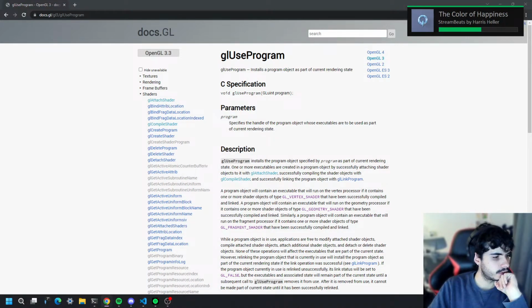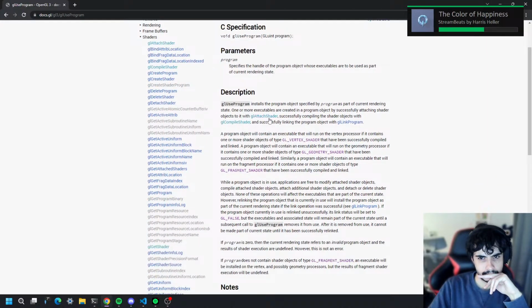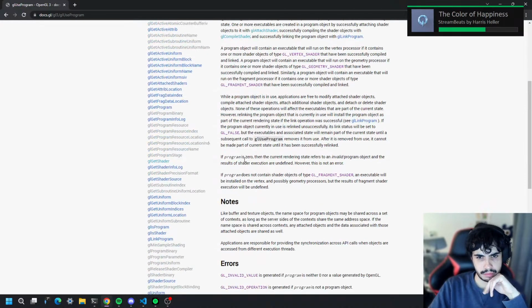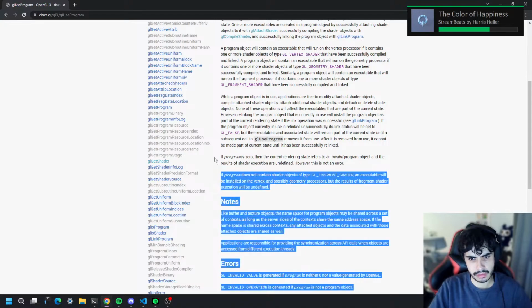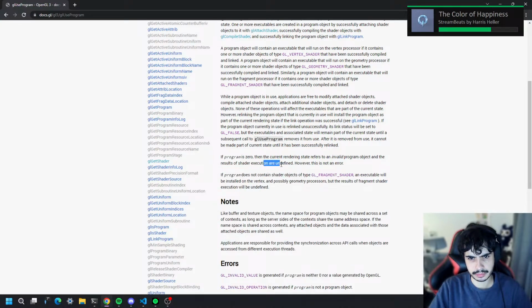Let's take a look. If program is 0, then the current rendering refers to an invalid program object. This is not an error. I think this is better than having a shader program still attached, right?